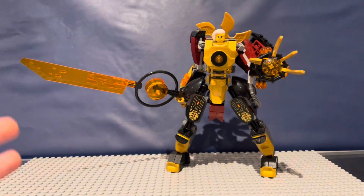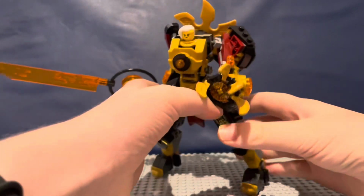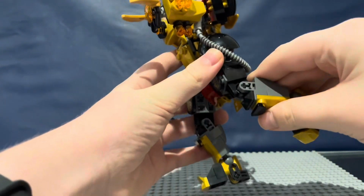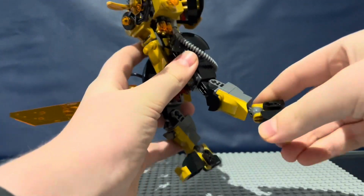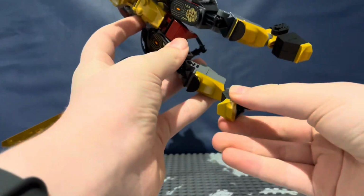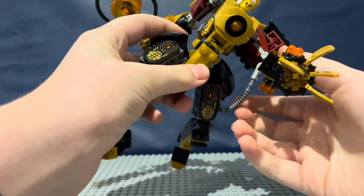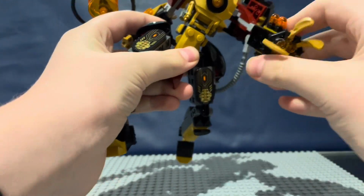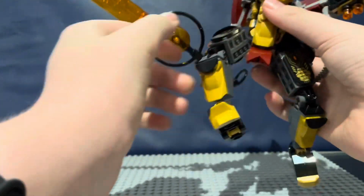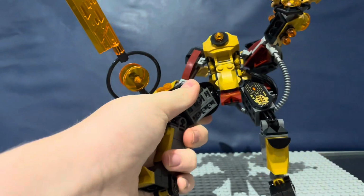So first up, we'll be taking a look at the Empress Mech, and this is just amazing. She's got articulation in all the points that a human would. In the feet, the knees, exact same on the other side, where the legs connect to the body. The arms and the hands both have articulation, and it's the same on the other side. And yeah, that's pretty much it.